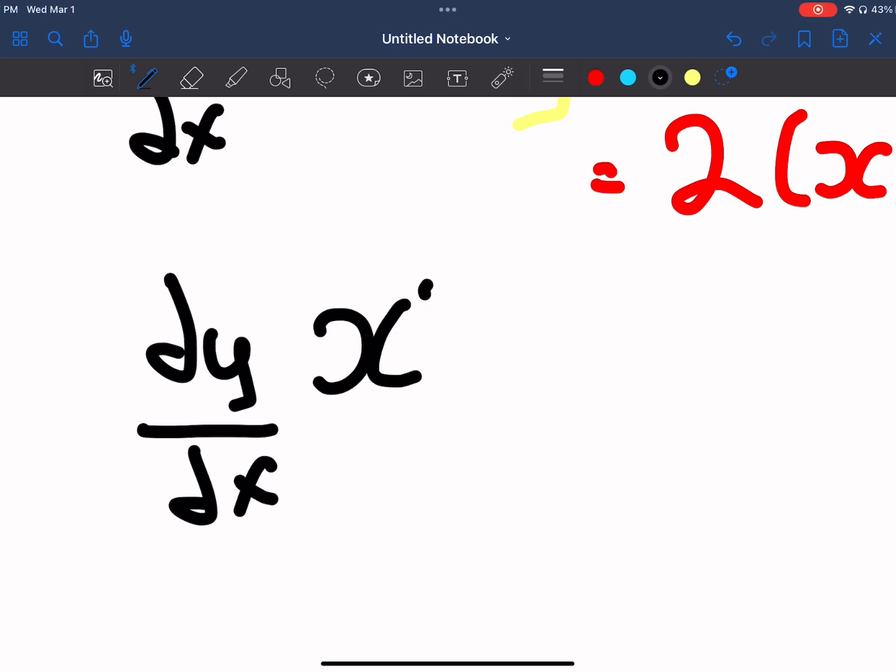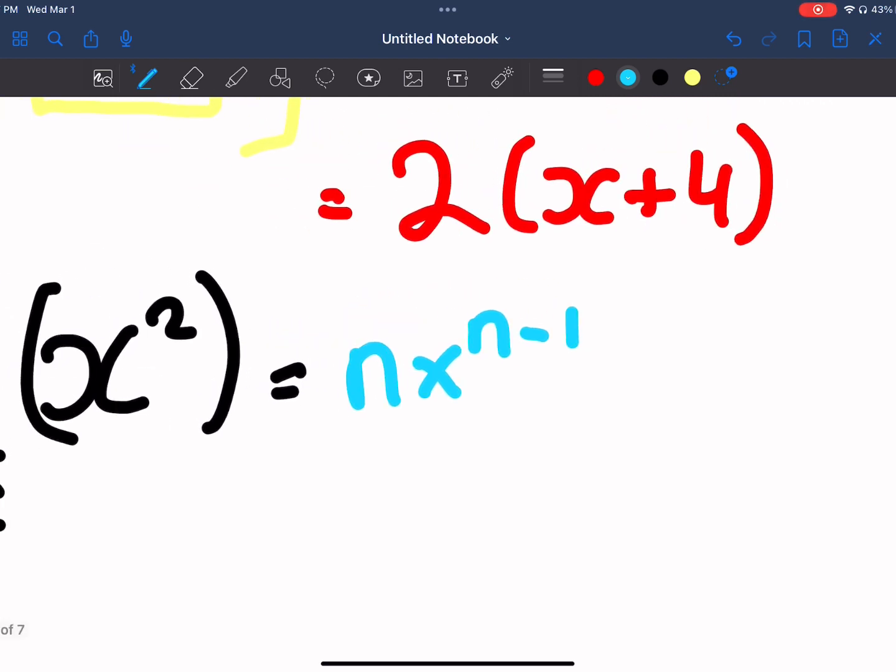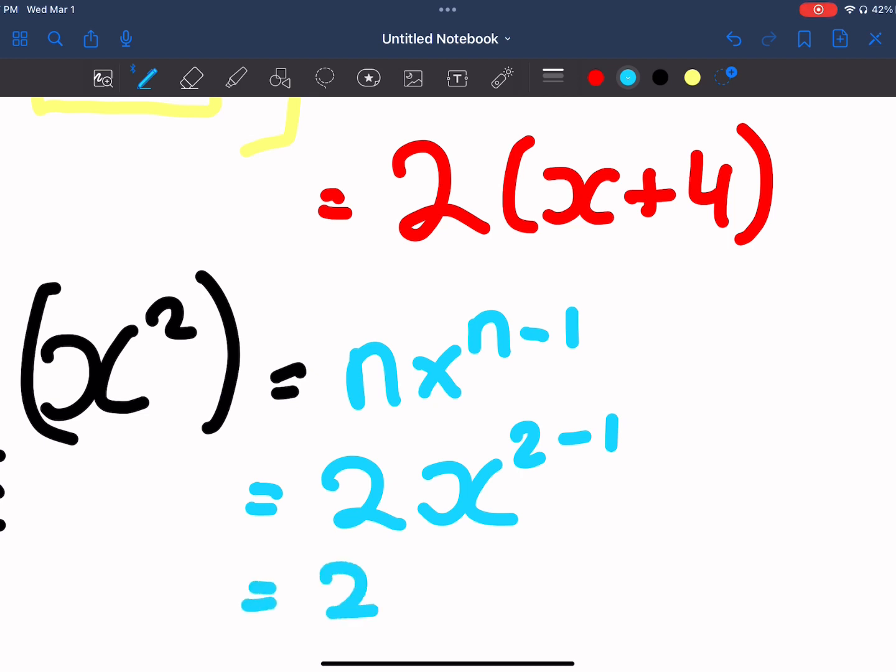Now this one should be much easier to actually do, because this one doesn't really take much. It's just equal to 2x, right? Because it's n times x to the n minus 1, where n is the power. In every case it's the power. So we bring down the 2, because 2 is equal to n in this situation, because 2 is the power. So it's going to be equal to 2 times x to the 2 minus 1. And 2 minus 1 is 1, and anything to the power of 1 is just itself. So it's equal to 2 times x.